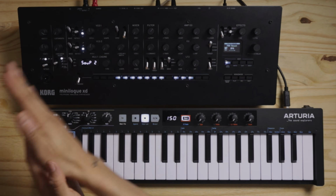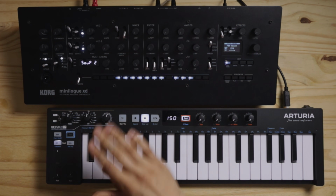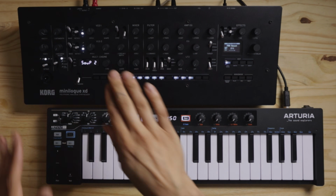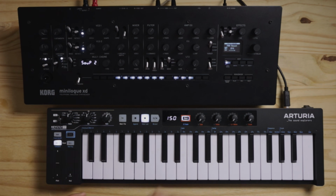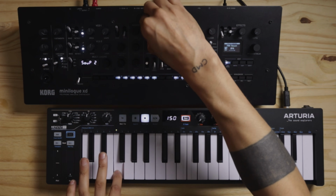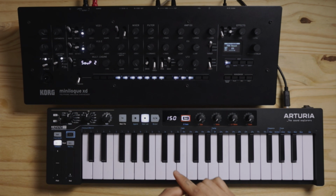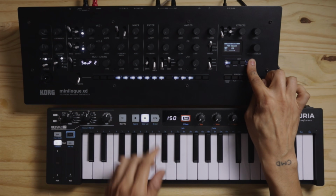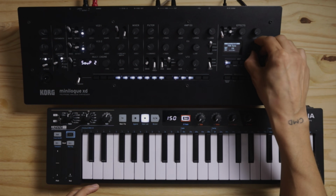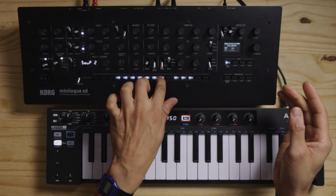Also, you know, your whole signal path still is the same, so you're gonna go through your filter, your amp envelope, your LFO, you can control all of that. You can throw this multi-engine into your different effects. Here's also another trick when you're working through these menus. If you hold shift and you press this, it will allow you to go backwards so you don't have to cycle all the way through the buttons again. It's not a big deal, but sometimes I feel like it's a little bit easier.